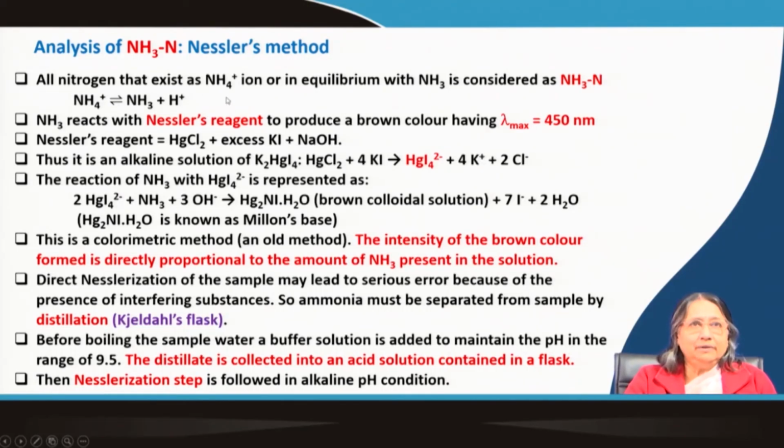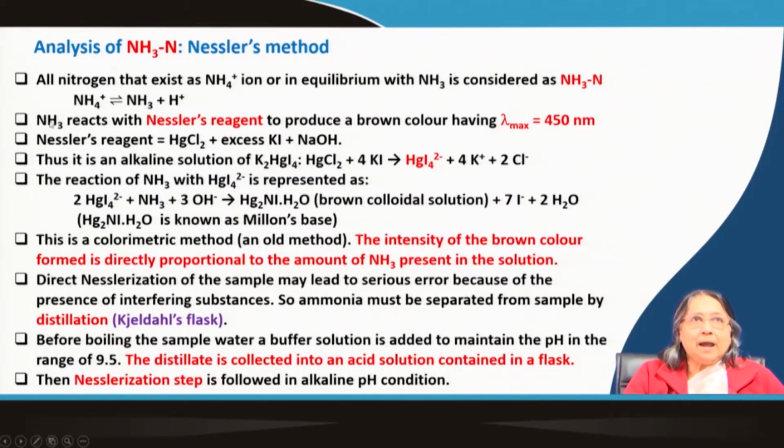You are very familiar with this equilibrium. I told you in my chemical equilibrium lectures that ammonium ion is in equilibrium with ammonia plus H plus. So, if you want to shift this equilibrium towards the right, then what do you have to do? You have to take out this H plus, Le Chatelier's principle, I already explained to you. So, how can you take it out? You have to make the pH alkaline, okay. So, this is very important, that will be required here when you determine this ammonia nitrogen.